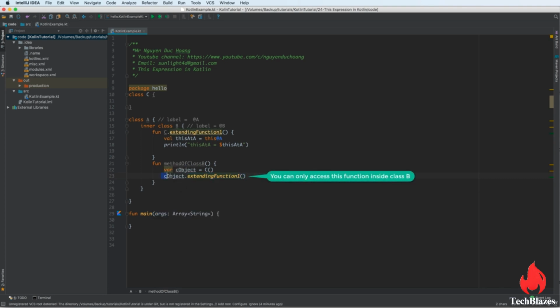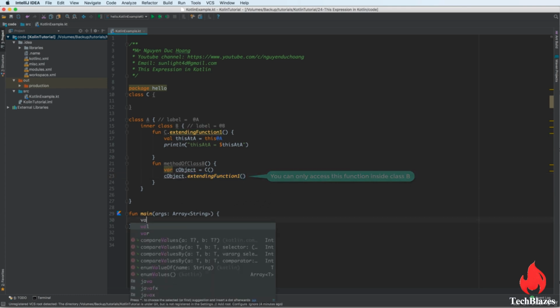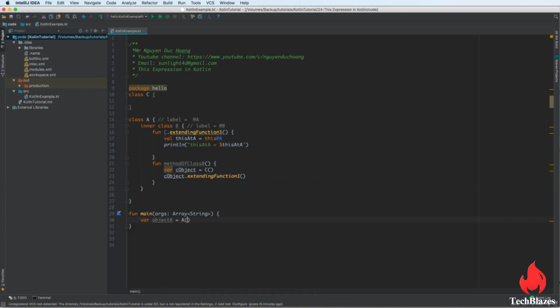You can only call this inside class B, and you have to define the method of class B to access it. Firstly I define the object A, and I call the method of class B inside the object A. Yes, but remember to initialize the B object.